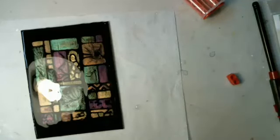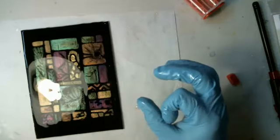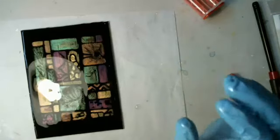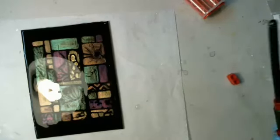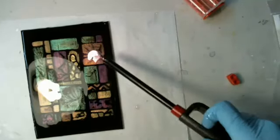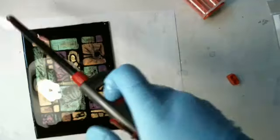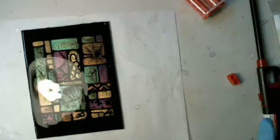You don't even see the bubbles. They were really, really little bubbles, itty bitty bubbles. But I don't see any, well, maybe there's one right there. Oh, it's gone now. Oh, there's another one right there. If you look at it from different angles, you see it. Actually, it looks pretty good now. It looks pretty clear. Yahoo!